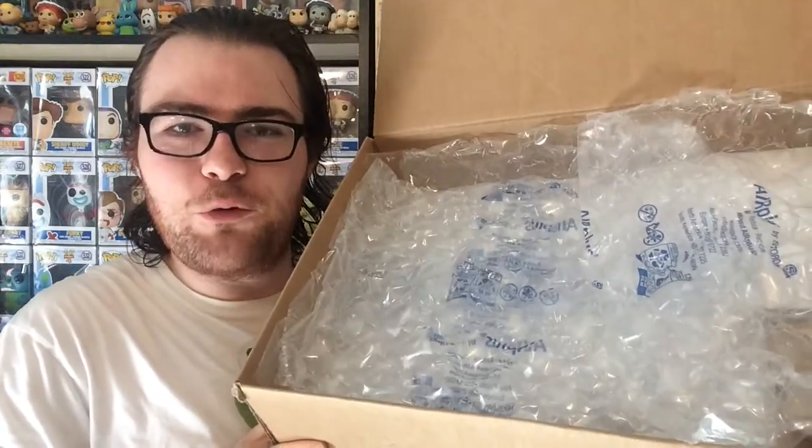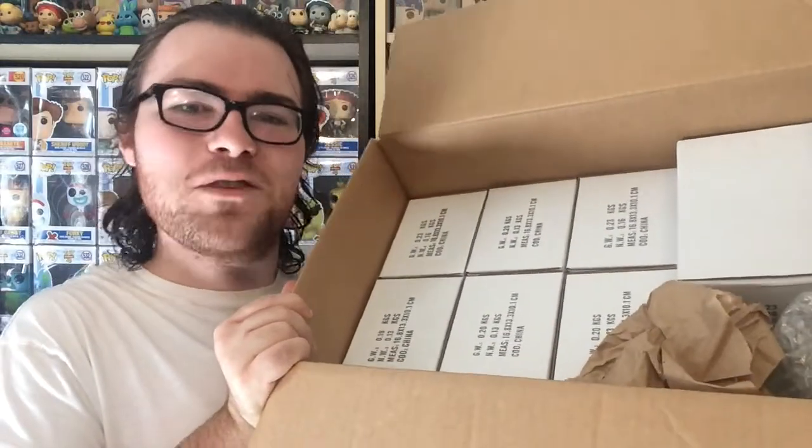Woohoo! This is how every box should be, like usual from K-Dog and Fish. Look at that bubble wrap. There is so much bubble wrap in here. So we're gonna take the bubble wrap out. Woo! It's raining bubble wrap. Oh, sweet! This is sick. And I'm saying this because, first off, not only do they have bubble wrap like usual, but everything is in sorters, and I love sorter boxes, so man, that's going to be awesome.